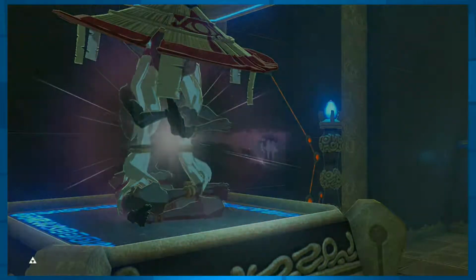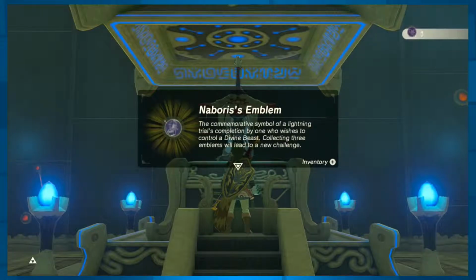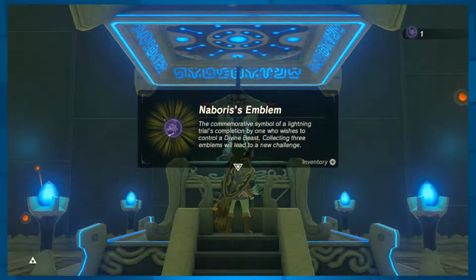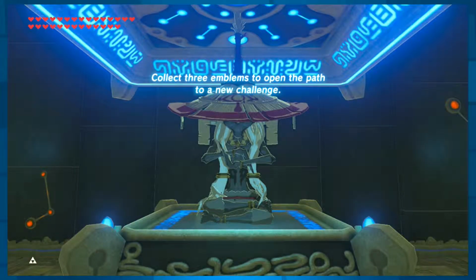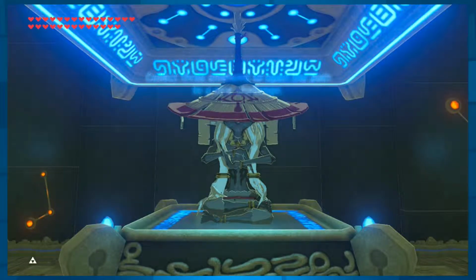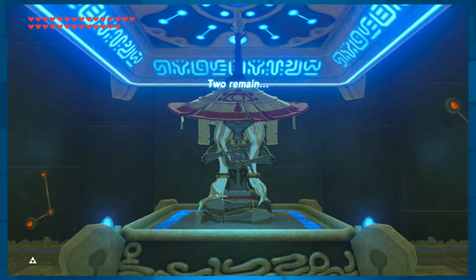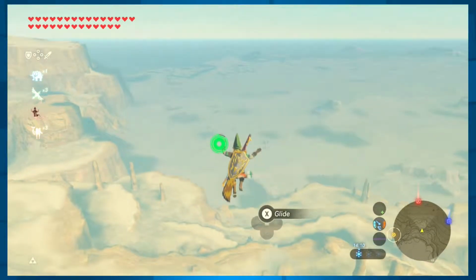Okay, let's grab ourselves the pearl. I'm not even going to watch it. I'm just going to skip it. Nabura's emblem. So it just means nothing. It doesn't do anything. Collect three emblems to open the path to a new challenge. Okay. Two remain. I can count. On with the show. Moving on.